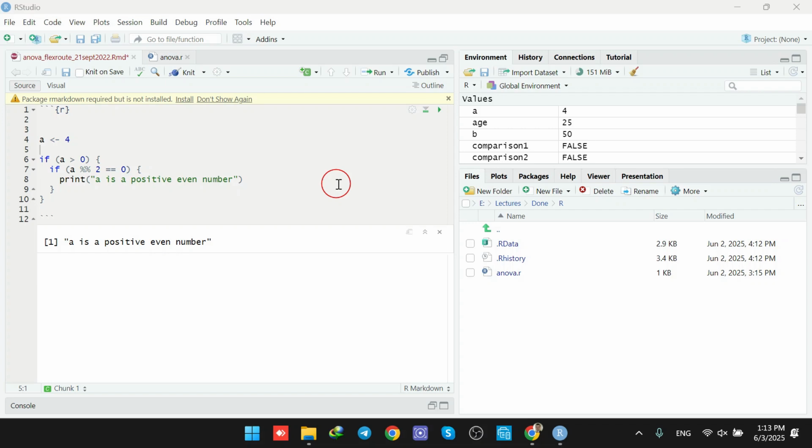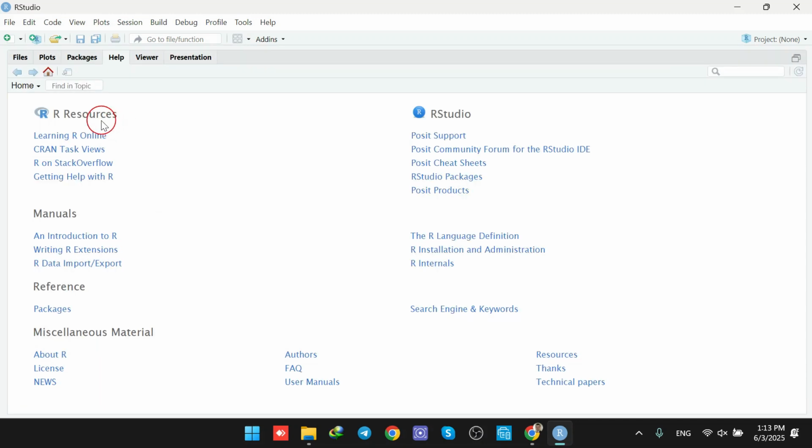Okay, so we know that an even number is a number that is divisible by 2 and the remainder of this division equals 0. So this is the definition of an even number. Let me write it here for you so it would be easier to understand.